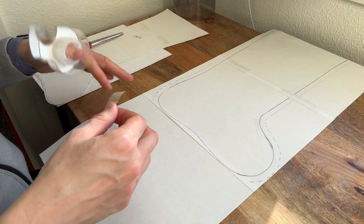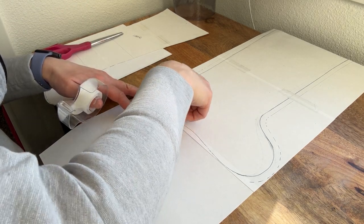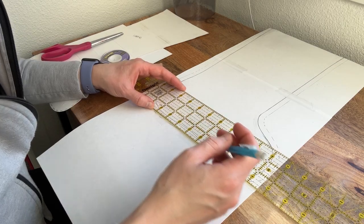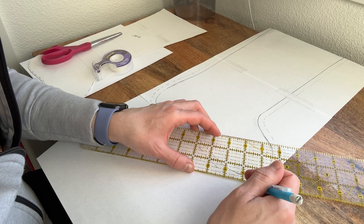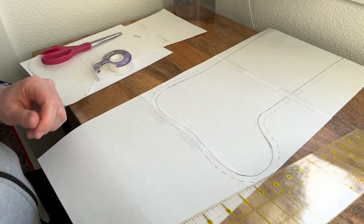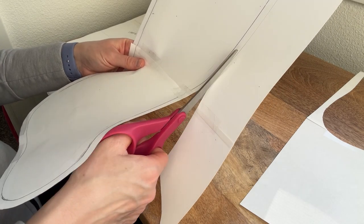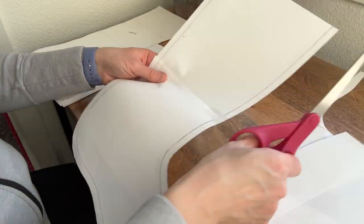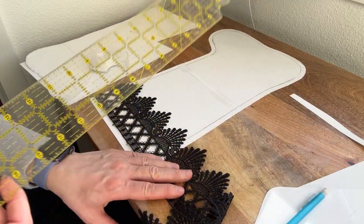Once I decided on my stocking shape, I then added 3/8 of an inch for seam allowance with the plan to sew a 1/2 inch seam allowance. By laying my Venetian lace at the top of my stocking pattern, I was then able to determine how wide I needed to make the cuff.